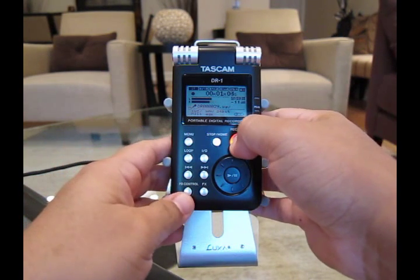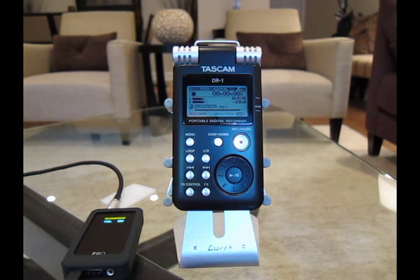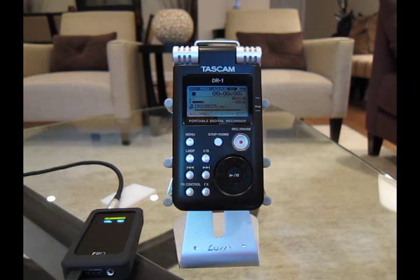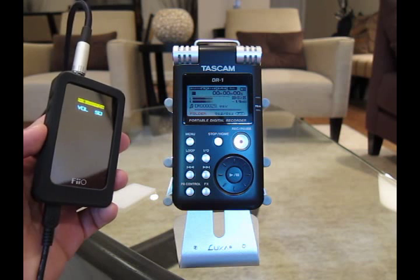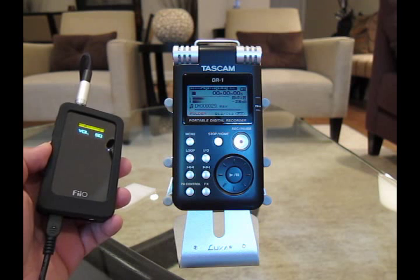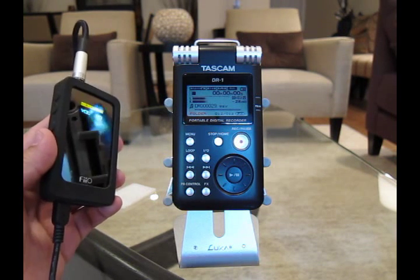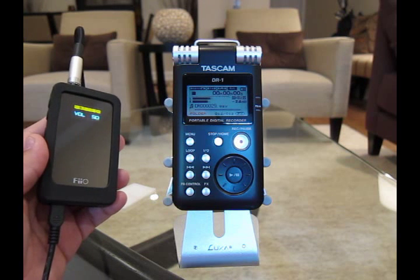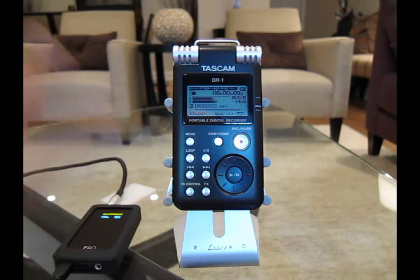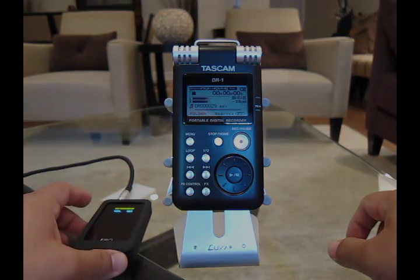All right, let me turn my recorder off. So that's it — I'm going to upload this and put up my review. Hopefully the sound is fairly decent. Don't take the sound quality literally, as I'm uploading a lower quality video and what comes with that is lower quality audio, but you can get an idea of what this thing can do. To be honest, I listened to this for several minutes with various songs, and it's amazing — it is truly amazing. It's a stellar performer and the sound quality is just stunning. I'll try to put up a full review. I hope you enjoyed it. If you have any questions or comments, please leave them below and I'll try to get back to you as soon as I can. Y'all have a good one.